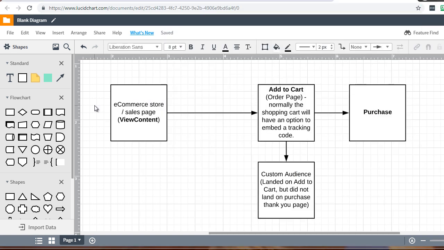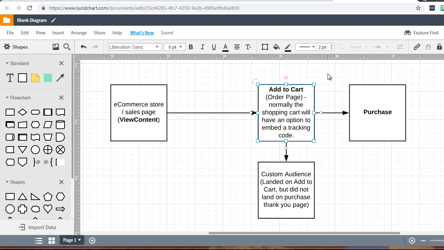Now what we want to do is go to ClickFunnels, go to lead pages, go to your website, and copy that code to the header. Like I said, if you haven't watched the video before this, you need to, because I go over that process. So this right here is the first page, and this is the view content. And if they click add to cart, they get to the order page.